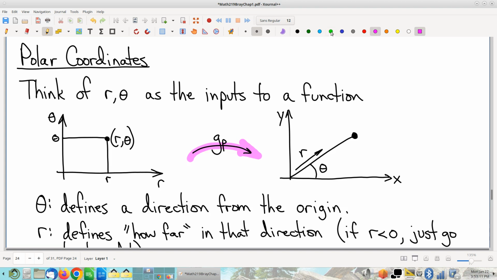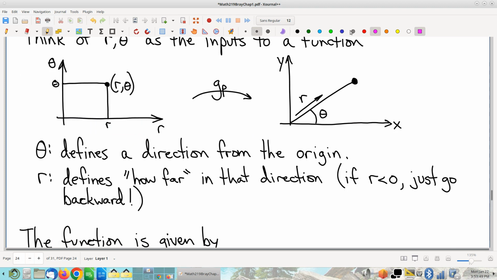There is a function that says if you give me these things called polar coordinates, which you can think of as an ordered pair, r and theta, that input produces an output, which is a point in the xy plane. So we have coordinates that are the inputs that go into a function that then spits out the corresponding point. Okay. So now how does this work? Given a set of coordinates, how do I produce said point?